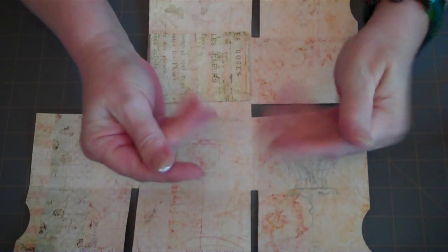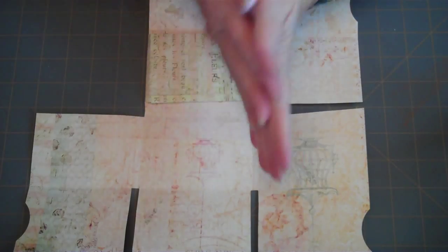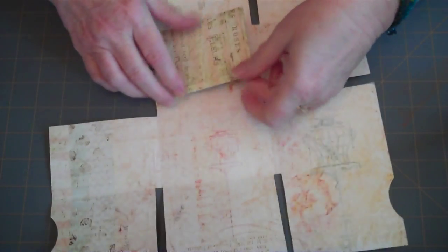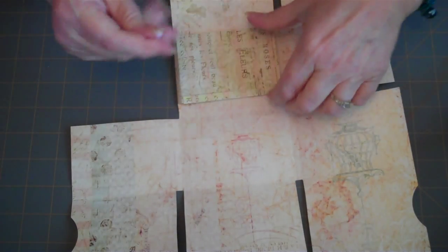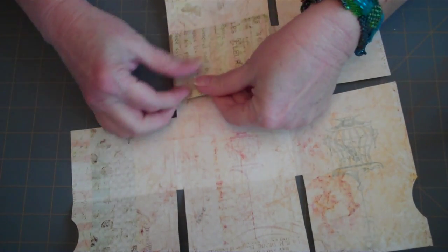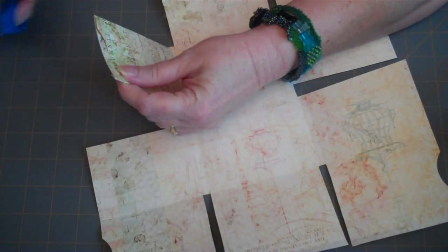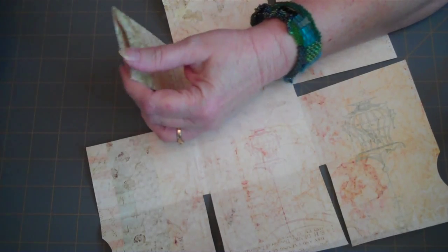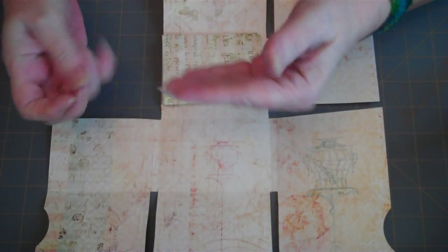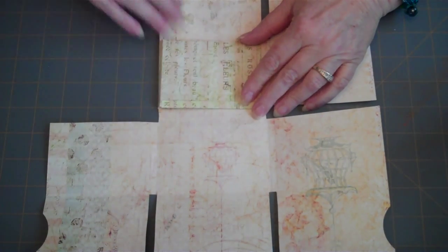Here's what I do. You know, if you take glue and you rub it all over your hands, you can get rid of your fingerprints. So you won't leave any evidence you've been there. This glue dries really fast too, so if you do get it on your hands, it doesn't make them sticky. It actually just creates a little coating. Probably keeps your fingers clean too. Might keep it cleaner.